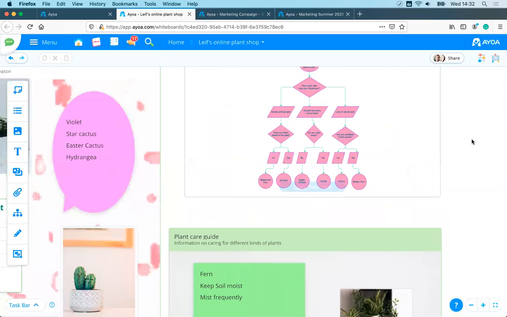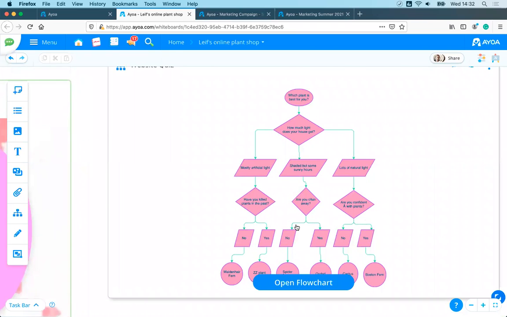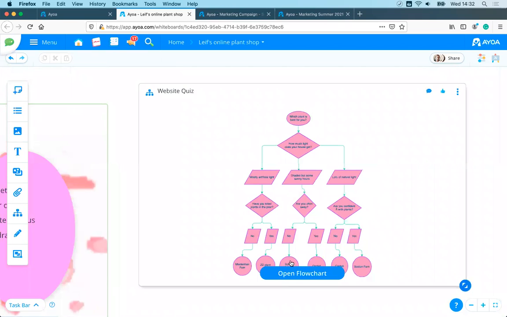What we also have in the whiteboard view is a flowchart builder. So if you need to build a different sort of chart, from a mind map that needs a very different structure or a very particular structure, then the flowchart builder will be perfect for you. Different ways you can use that. You could use it like this, where you can create a very traditional flowchart, or you might use it to create organizational charts, hierarchy charts, process maps, anything where a mind map isn't going to quite work.